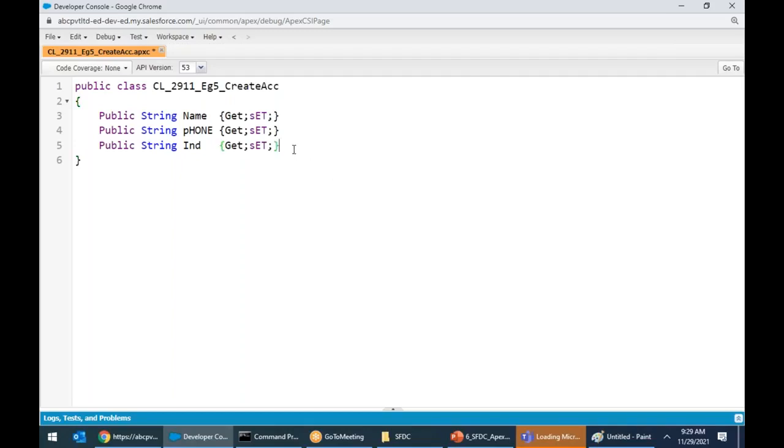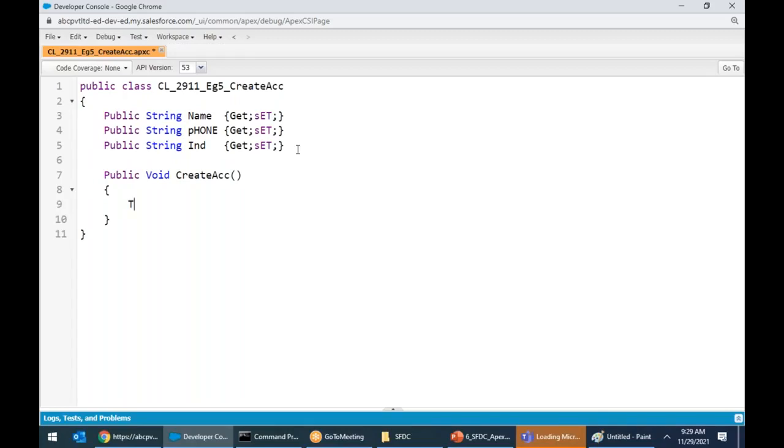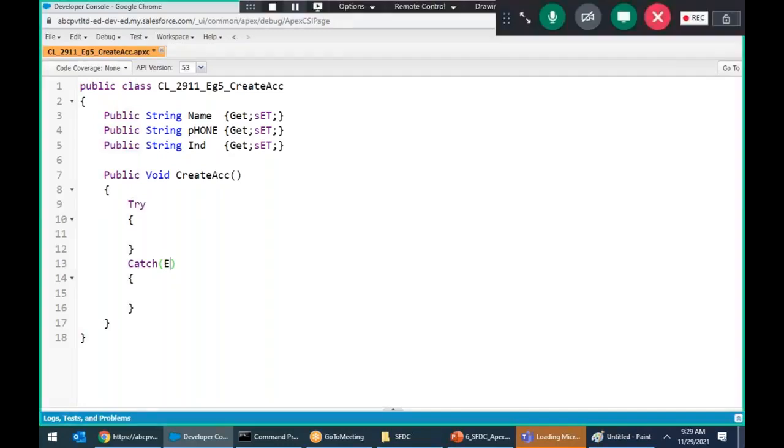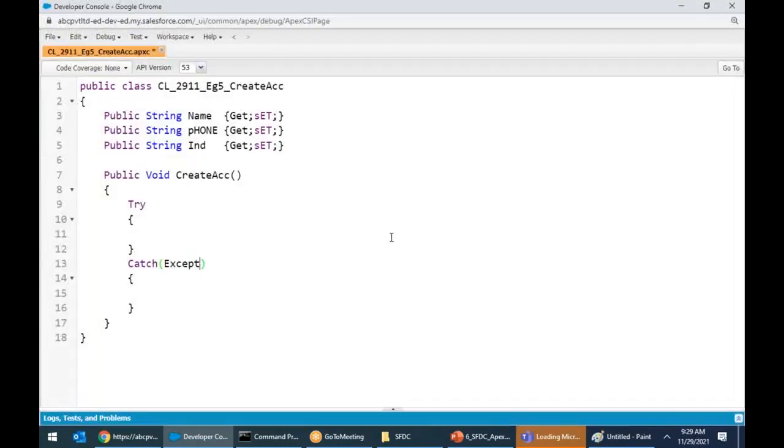IND. Next, right? Public void create ACC, that's a method name. Try, catch, exception E. Try what?